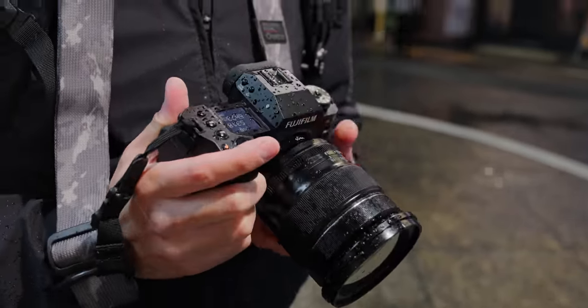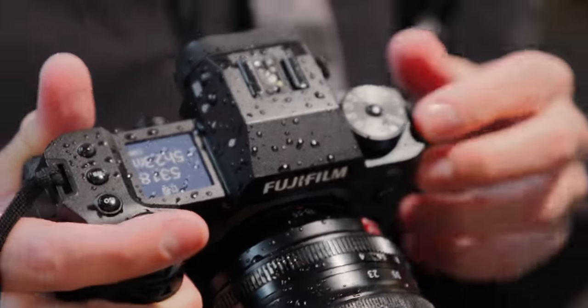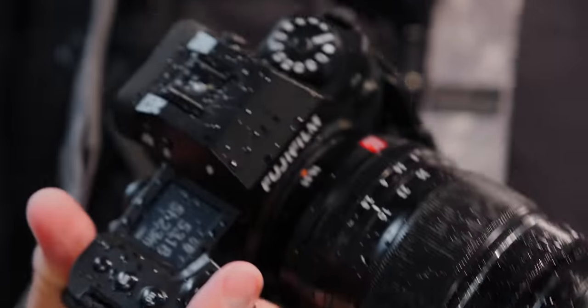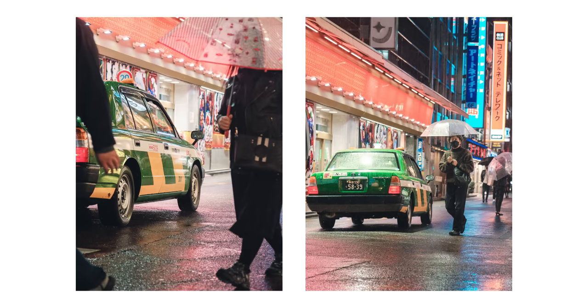But this X-H2S has honestly been my absolute favorite camera in terms of switching for photo and video. It's the first time it really works, and I love it. I'm loving this camera so, so much. This camera, I can feel, is becoming a significant workhorse for me. Just like my X-H1, I am drawn to this camera, and it is worth it. It's just, it's reliable. I think that's one of the most satisfying things about a camera, is when you can trust it. And this one, I'm putting a lot of trust into it, and I'm loving it.